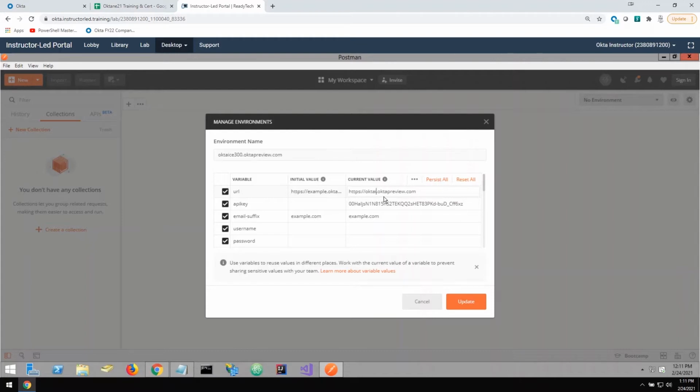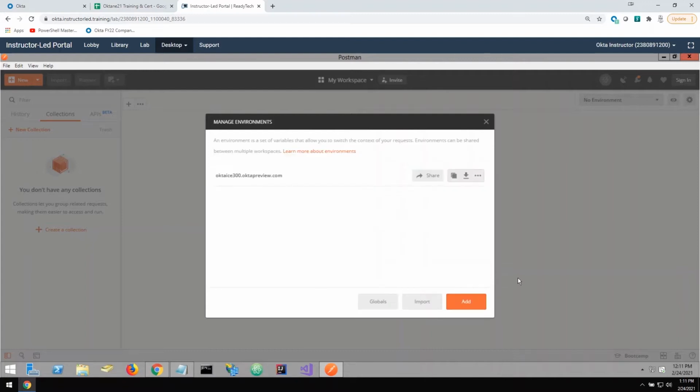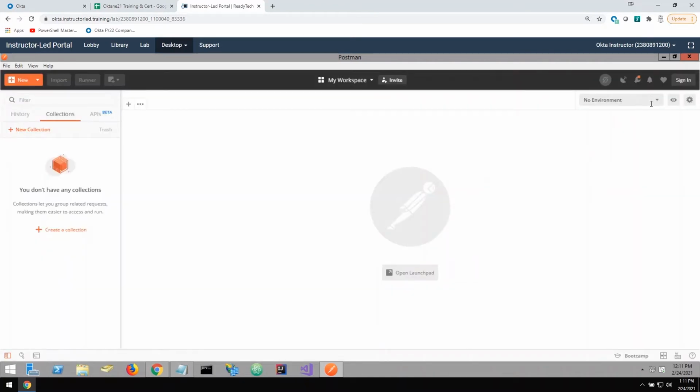I will also identify the Okta preview that I'm using, and also the email suffix. So pretty straightforward as far as that goes. We'll go ahead and click on update, and at this point we can close that.